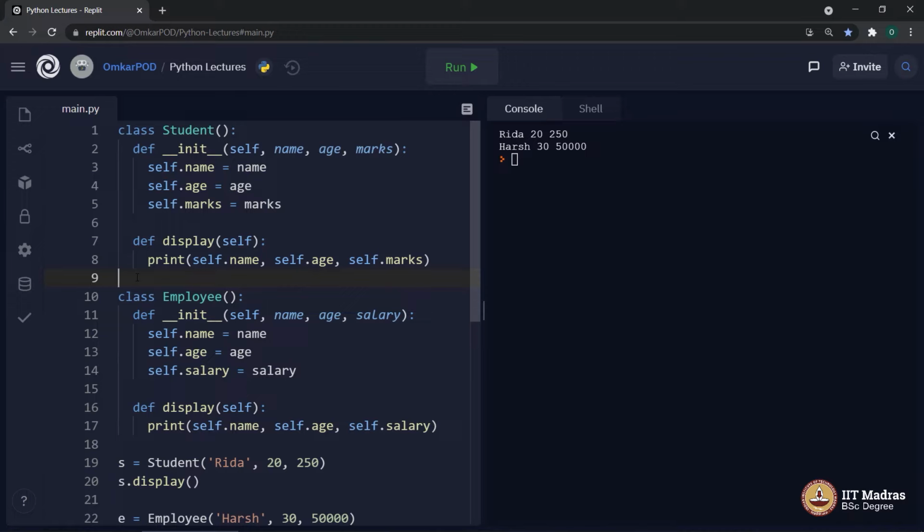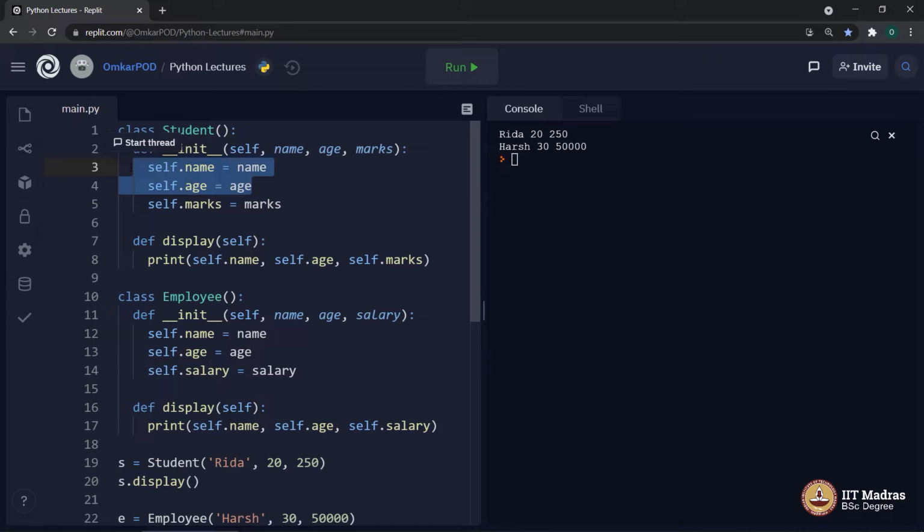Similarly, instead of an Employee class, let's say I have different classes representing different types of employees. For example, employees working in the medical field, employees working in the manufacturing field, employees working in the educational field, and so on. So if we consider these students and employees like this, then there can be hundreds of such classes. And in this case, it is not practically possible to repeat the same thing 100 times.